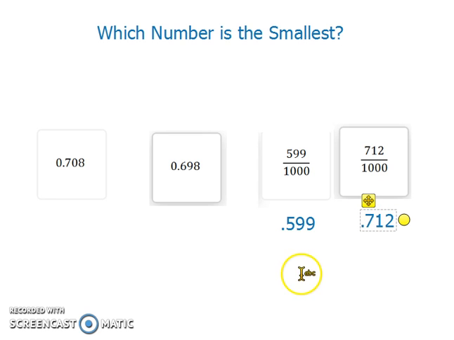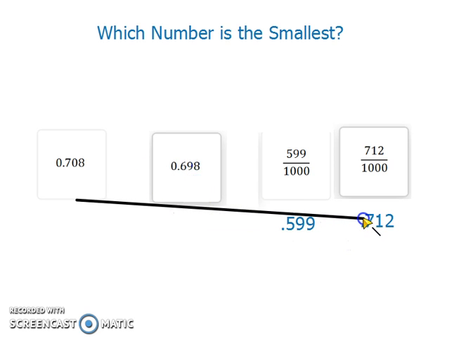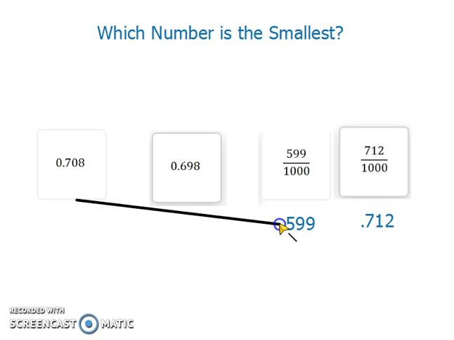Okay, now, to identify which number is the smallest, because that's what we're looking at now, you start with the tenths column. Which number has the smallest value in the tenths column? This one has a 7, this one has a 6. So at the moment, this is our smallest value. Then this one has a 5 in the tenths column. This one has a 7 in the tenths column. So our smallest value in the tenths column is a 5. So this number will be our smallest. Okay, now, for example, let's cross this out.